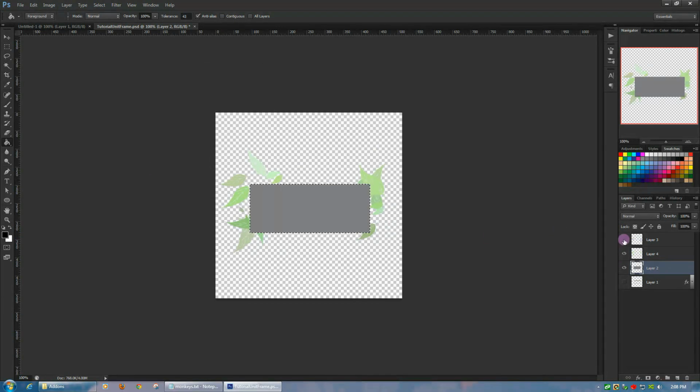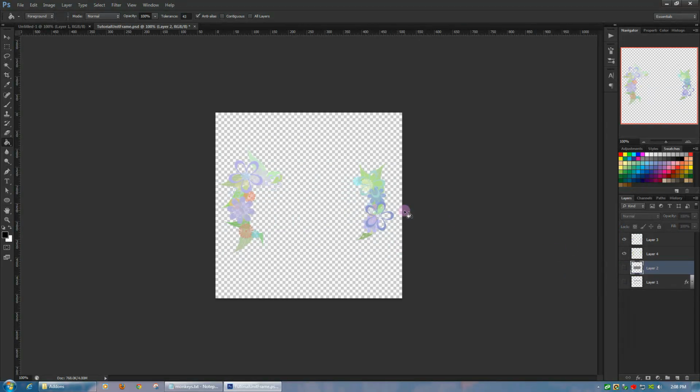Okay, so now I'm going to turn my art back on. I'm going to deselect this. And actually, I don't need this gray panel. I'm not going to use this. I really just want these flowers. So these two are going to go in the trash. And now what I have left are these two different, I've got some leaves and some flowers. We're going to merge these layers to be one layer.